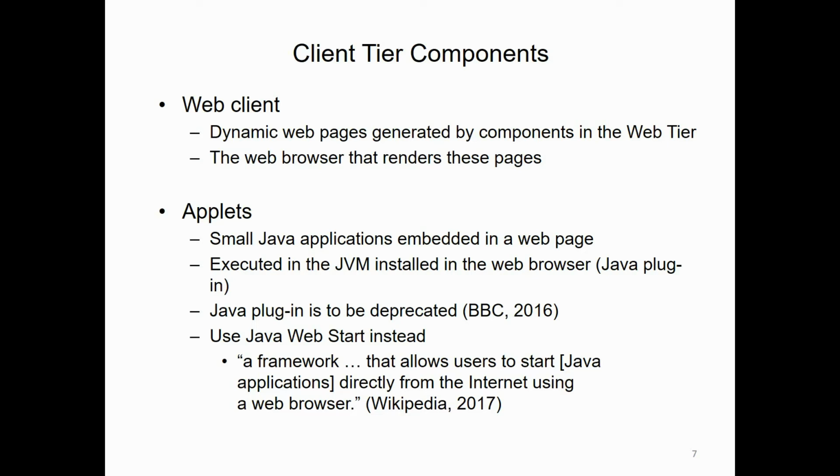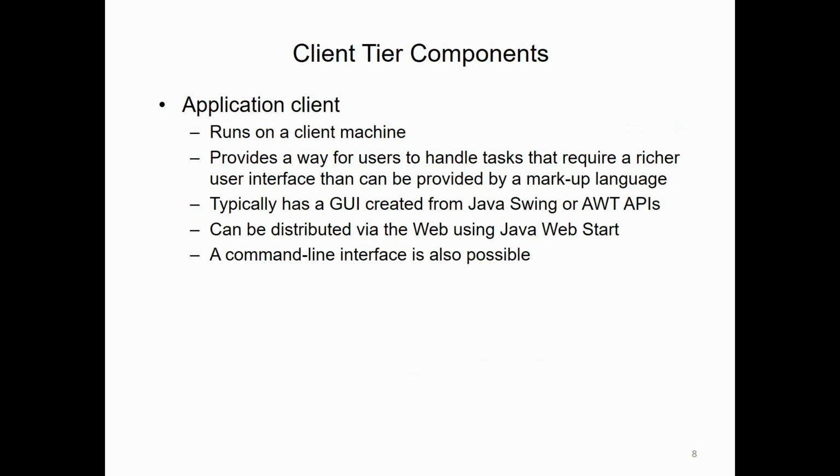This allows us to provide much richer interfaces than might otherwise be available via the web browser. And so these application clients will typically have a graphical user interface that will be written in Swing or some other graphical API, and will be distributed using the Java Web Start framework.